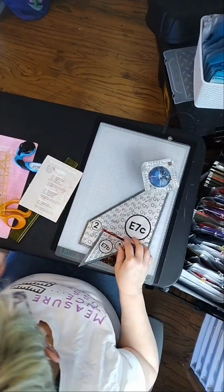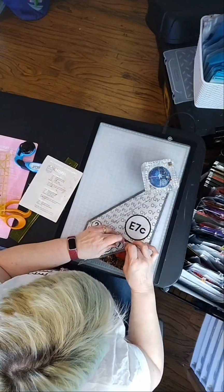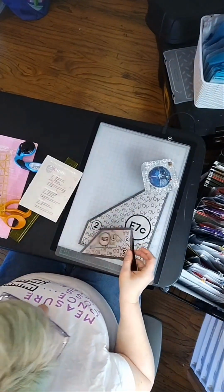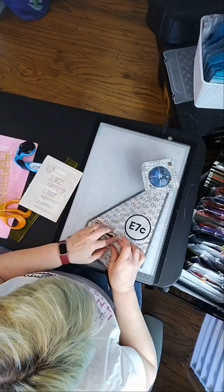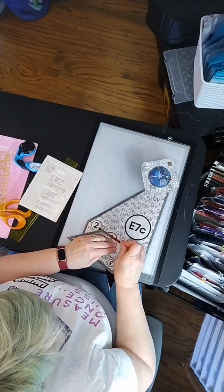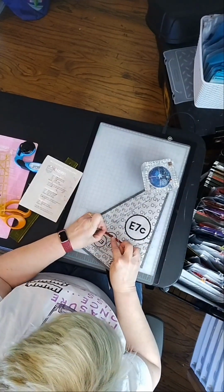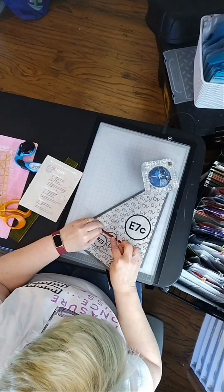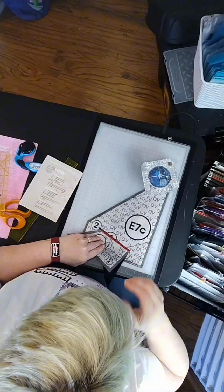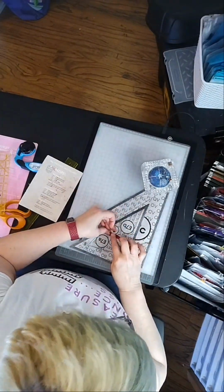Slow down, pause, pull that pin out before you get to it. You'll make yourself happier. I'm not the quilt police. I'm not going to arrest you if you stitch over your pins, but I'm just giving you fair warning. I always did that, but I have learned, especially when I found out that that piece in this machine was $50.